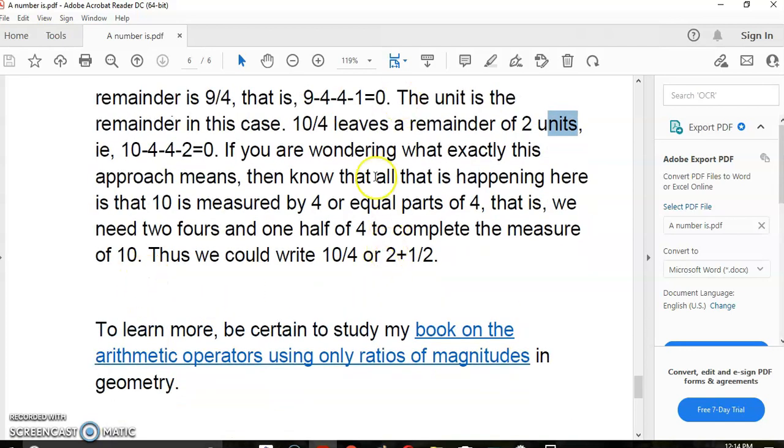Now, to learn much more than I've just explained to you, go to this link and read it. It's free. You can get it on Academia, and it will give you all the tiny details as these things are derived from the geometry. In other words, the geometry of similar triangles and all the propositions in Book 5.